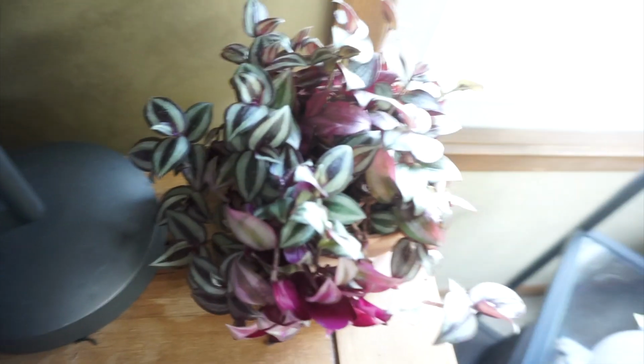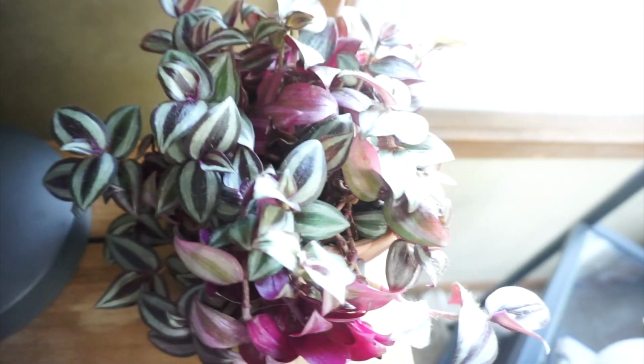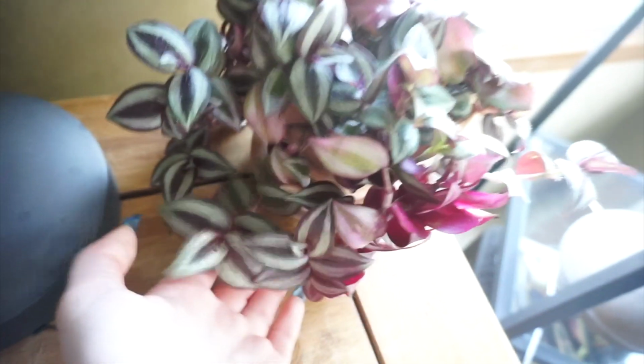And then my last plant is this little wandering dude, the mother plant of those Tradescantia Sabrina cuttings that I had. This one suffered for a while over the winter. It was drying out, and it was really hard to water because it's so full and it was in a smaller pot. But since I put it in this bigger pot, it's really flourished. I mean, these things grow like weeds. There are a ton of trailing things. These just get big and bushy.